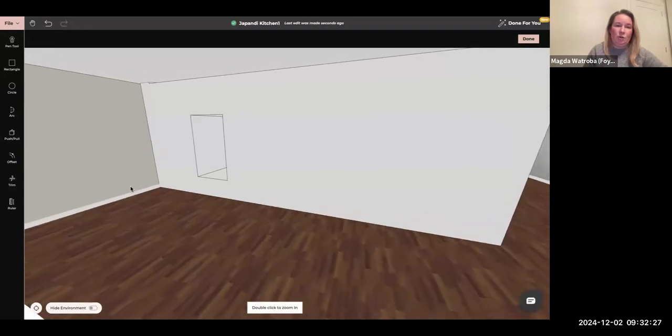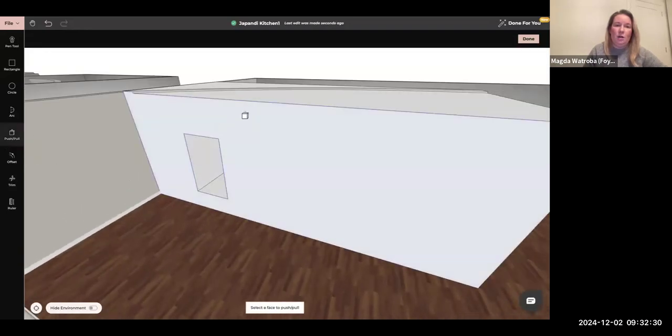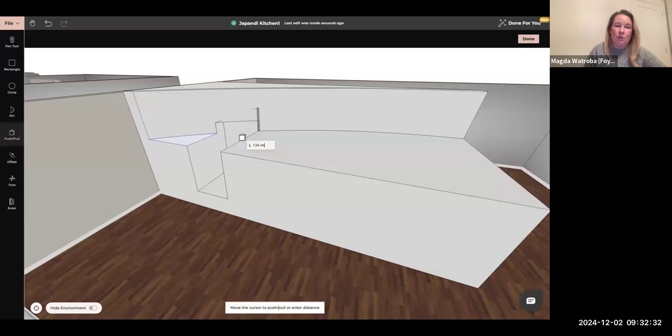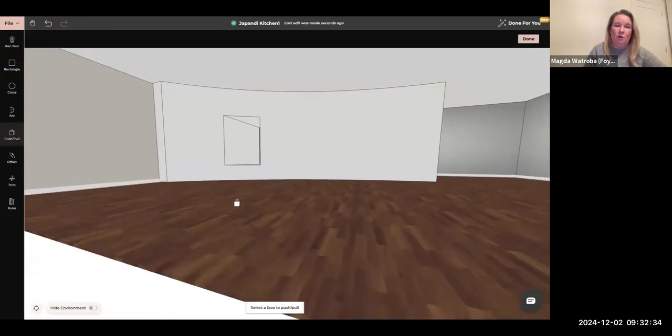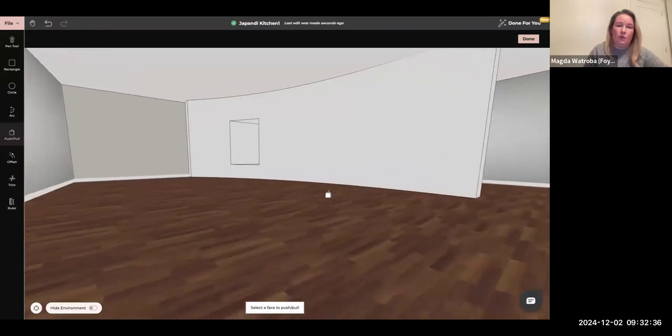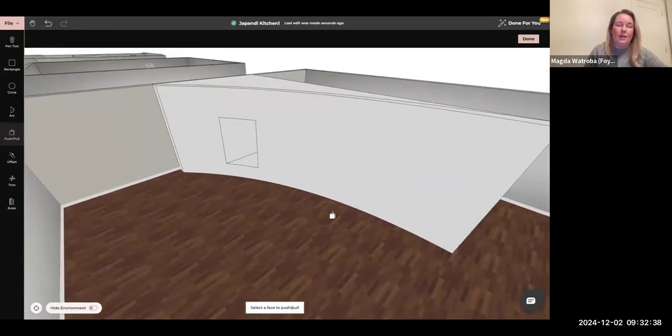It is a bit tricky because you need to know where to finish your niche to be able to see it on your curved wall. Okay, so we have it here, but I went all the way down. So you will have an opening in the wall. But if you don't want to go all the way down, then you will have a wall behind it and it will look like a niche.